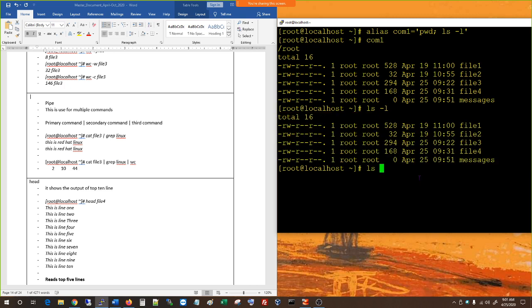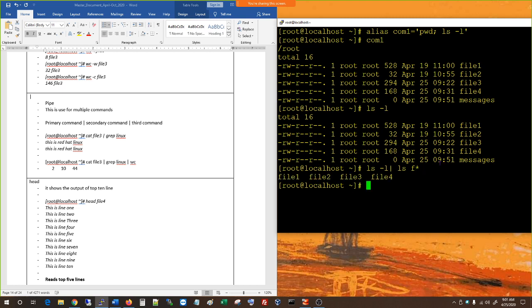So if you do ls -l and then pipe, and then in here you could do ls messages. Or anything that starts with, let's do ls then asterisk.